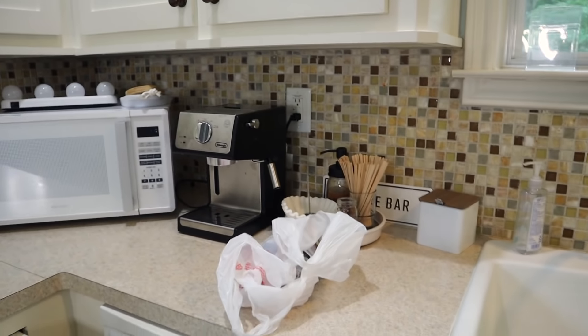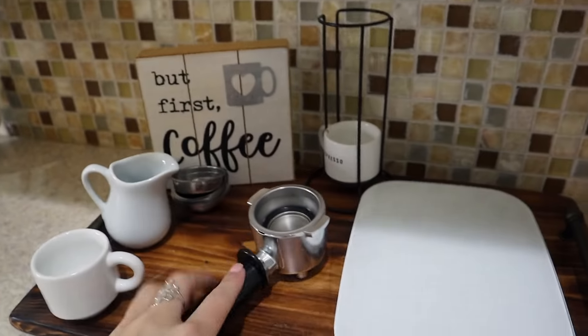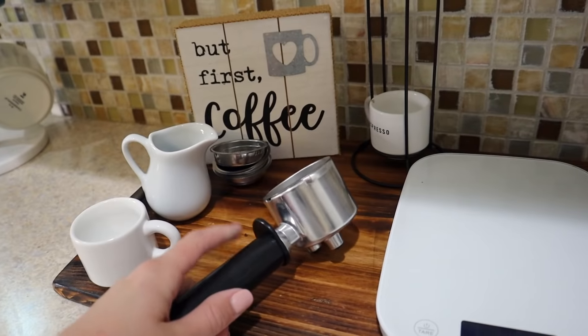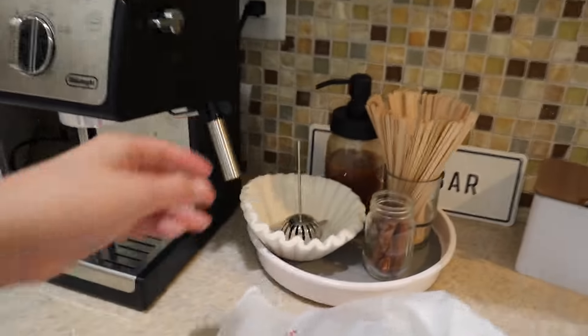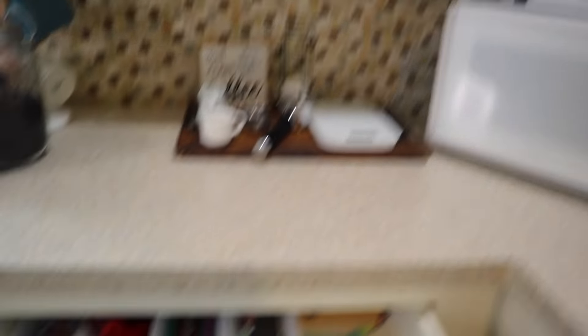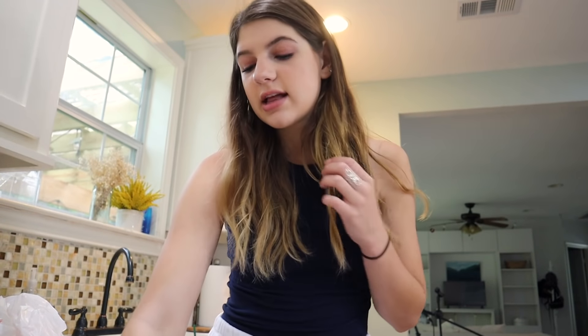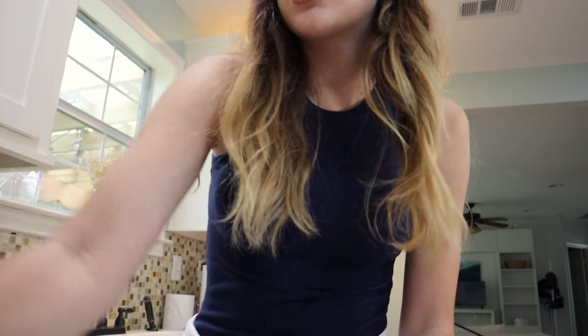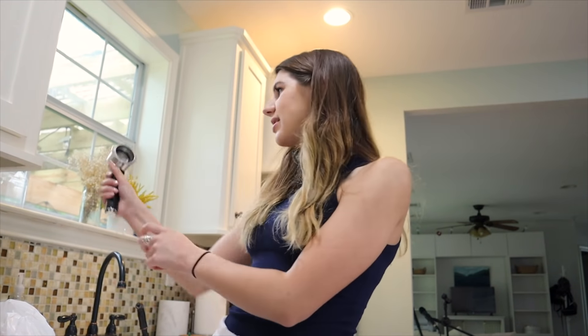So this is what the coffee bar currently looks like — there's just a lot going on. All the new stuff I have is the scale, these espresso glasses, the basket for the espresso machine, the portafilters, and then the actual machine. There's just a lot, so we need to organize it. And here are my drawers — really cute, but a lot. I'm going to clean out the drawers, clean up the grounds in them, and use these desk organizers to store all the espresso equipment, because this isn't really aesthetic outside of a drawer. I don't want to have it out.